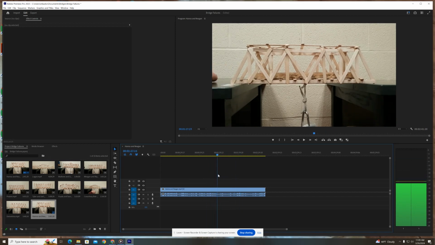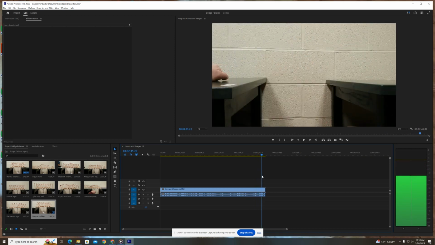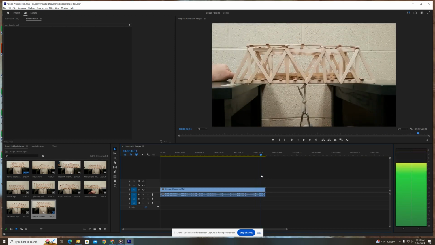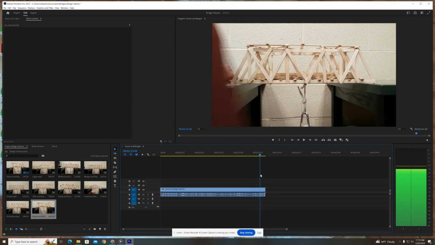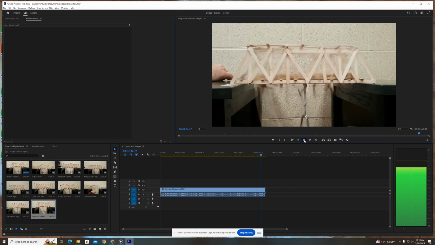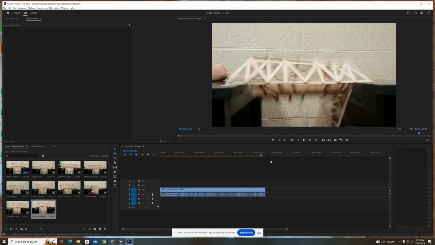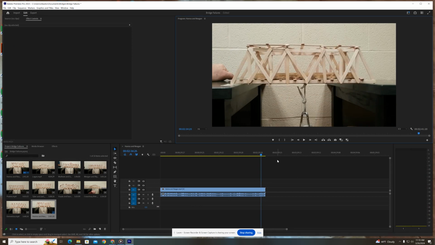I only want the part of this video where the bridge starts to fail. So I'm going to scroll this bar all the way down closer to the end, because that's obviously where the bridge is going to fail. Okay, so we can go ahead and find a good spot where we think it's a good place to start it. Okay, that's a little bit too much. You can also go back and forth with the arrow keys on your keyboard. So if you want to go 1 or 2 increments at a time, you can do that until you get that playhead right where you want it. That's pretty good right there.